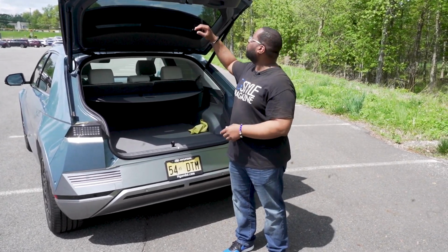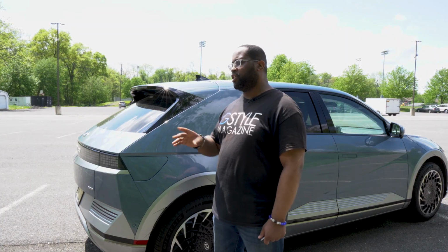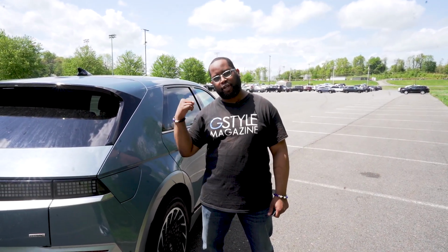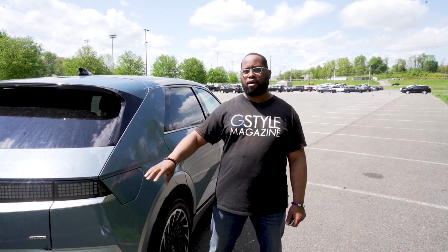You let me know. So when we get to the right side of the car, each EV could be a little bit different. Some EVs have the, not gas, but the charging port in the front, some left, some right, some back, some front. This one is on the back right side.